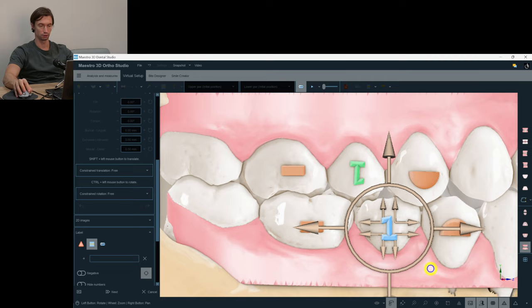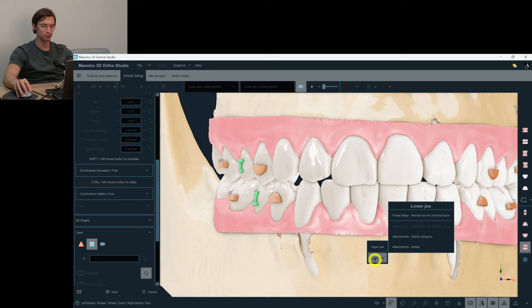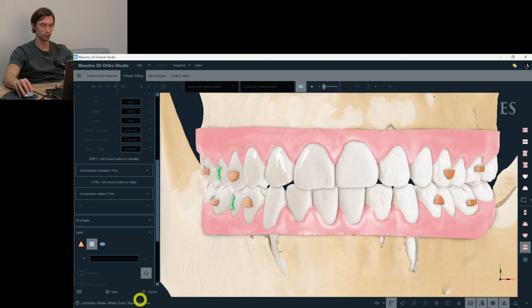Did we rotate canines to some major degree? No, we did not. Just 5, 6 degrees. Not much. Okay.